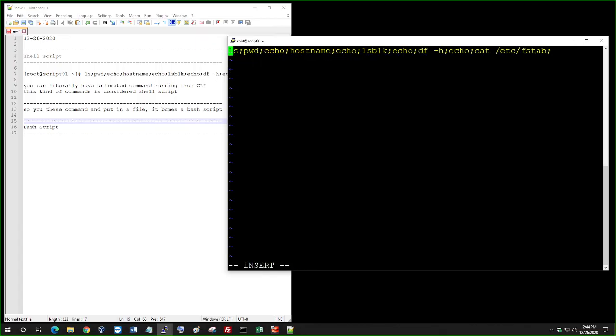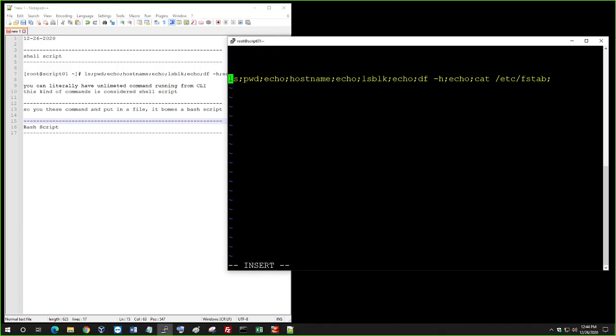In here, you have to type pound and exclamation, and then you have to type /bin/bash.